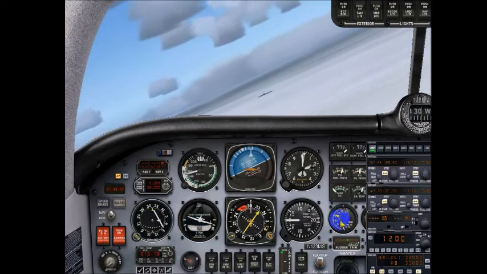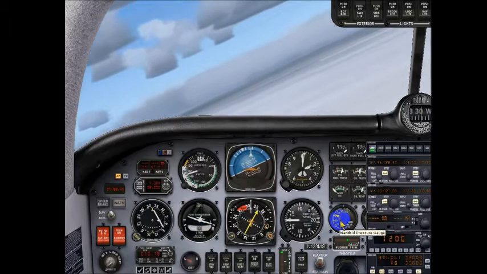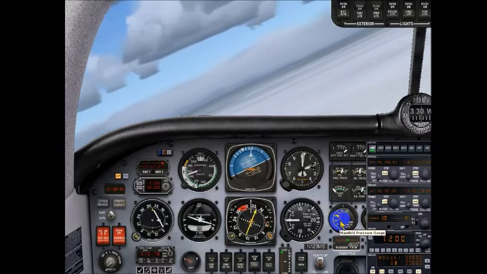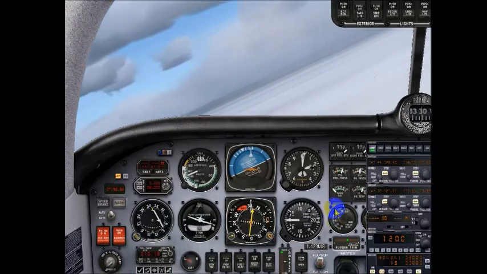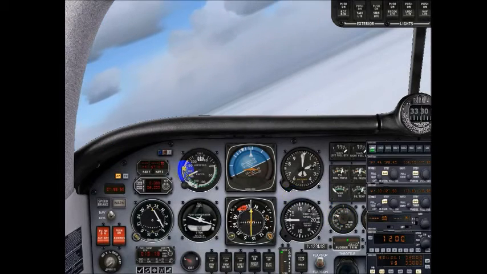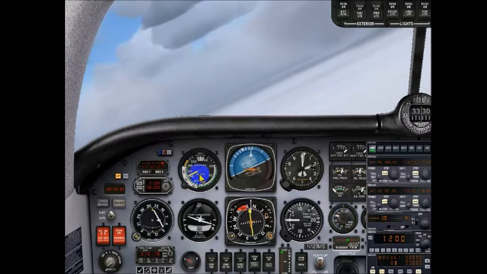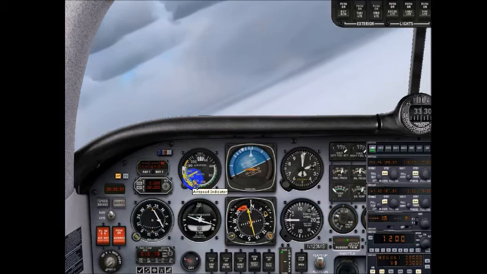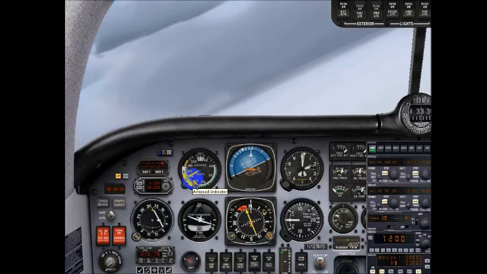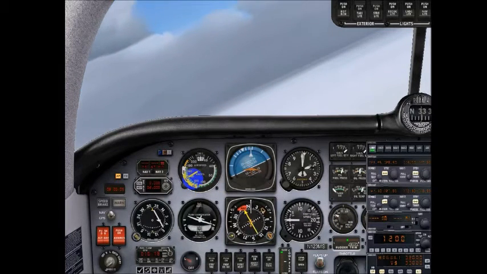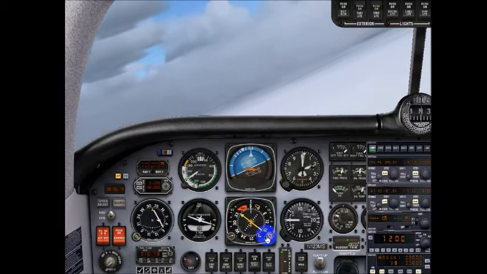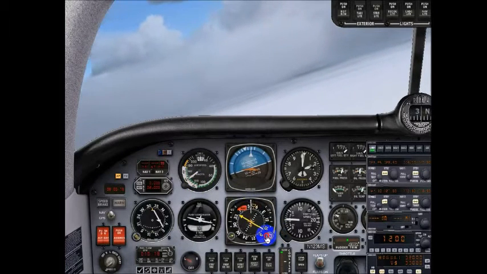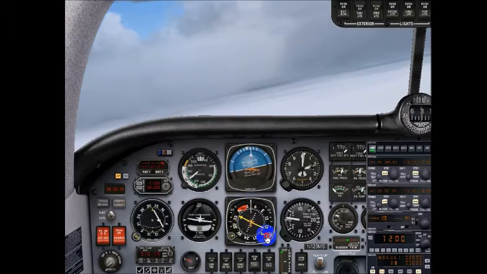And since we're changing our speed in this turn, initially our manifold pressure is going to be our primary, and then we're going to back it up to make sure that the power setting that we set is slowing us down. So this will be a supporting instrument. We're going to roll it back around to 240.